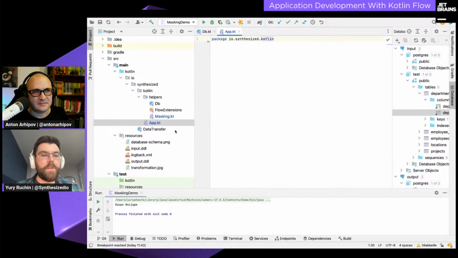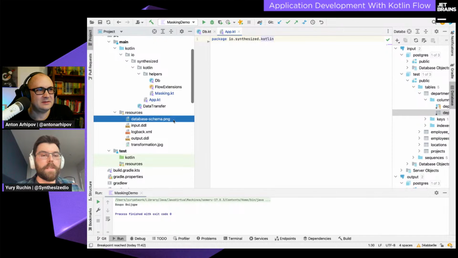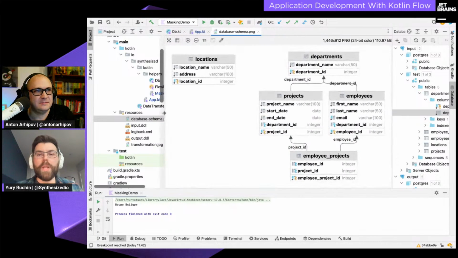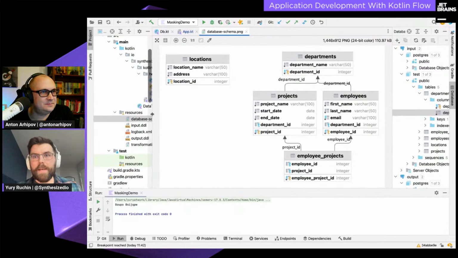But first of all, let me show you how the database looks. We will have a completely contrived example here consisting of 5 tables. And as I promised, one table is completely independent, and the 4 other tables are in parent-child relationship with foreign keys defined on them.